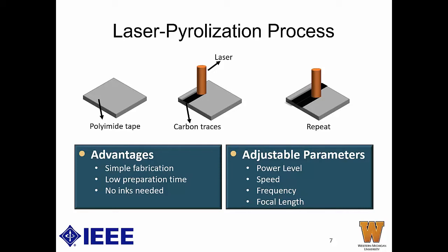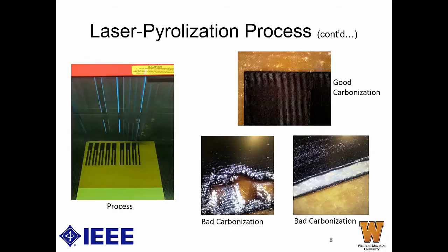And there are four main parameters for adjusting the carbonization: the power level of the laser, which would be the intensity, the speed of the laser, how fast and slow it goes, and then the frequency that it pulses at, and the focal length.